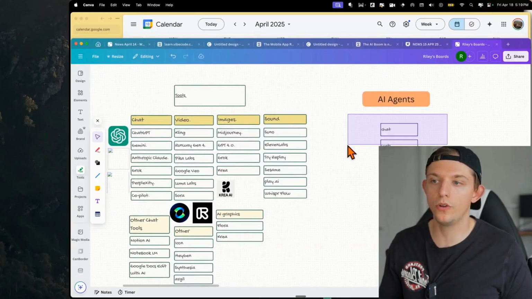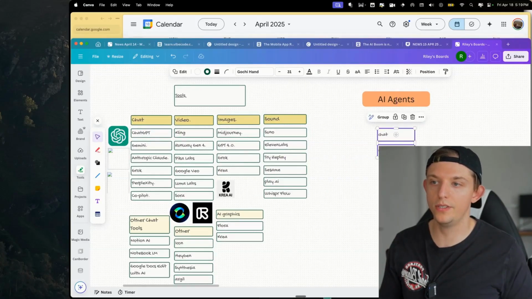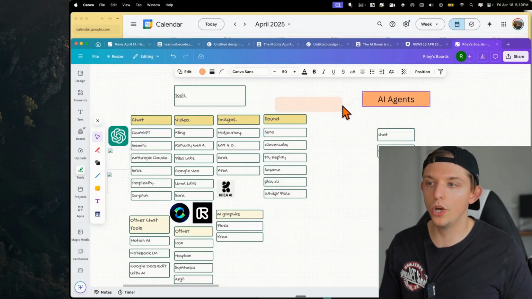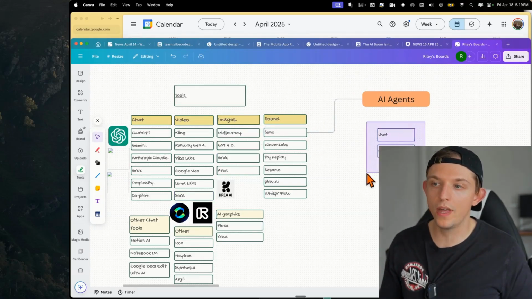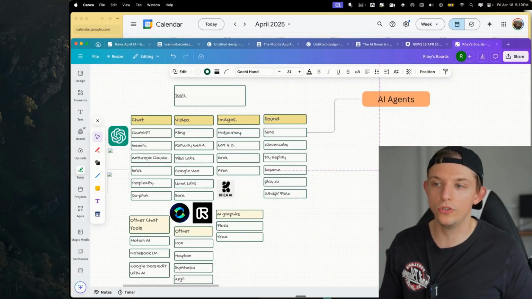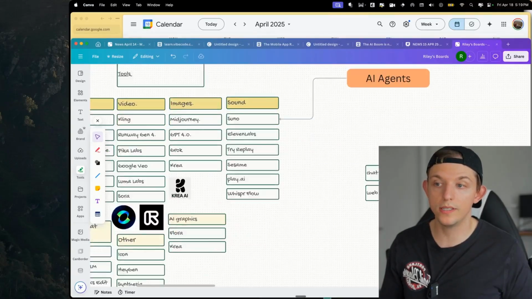So you can say, I want you to create a video that does X, Y, or Z. And the AI agent will just go out and use these different tools. It can use any of these different tools in any order that it wants. And then not only can it use the tools, but it can actually process and watch.